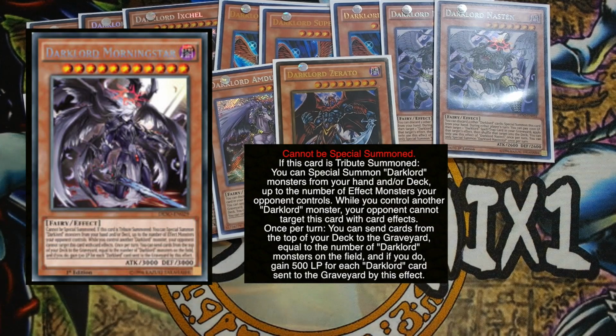And Darklord Lucifer has a lot of flaws. Although it's a really powerful card, being able to Special Summon as many Darklord monsters as the number of effect monsters your opponent has on the field, it's broken. That's really powerful, but it has lots of flaws. It's a Level 11, which has no synergy with cards like Trader or things like that. The only synergy it has in the deck is, of course, with Allure of Darkness. But the biggest downside of Darklord Morningstar, aka Lucifer, is that it cannot be Special Summoned.